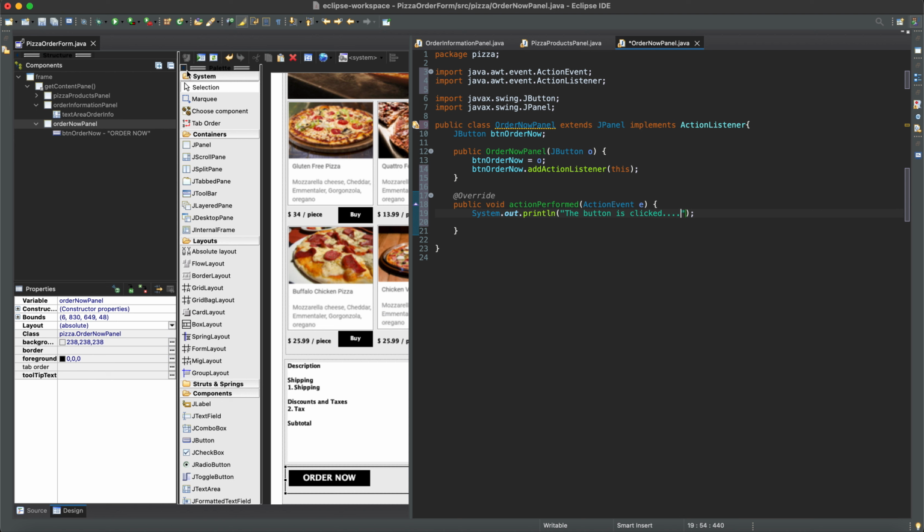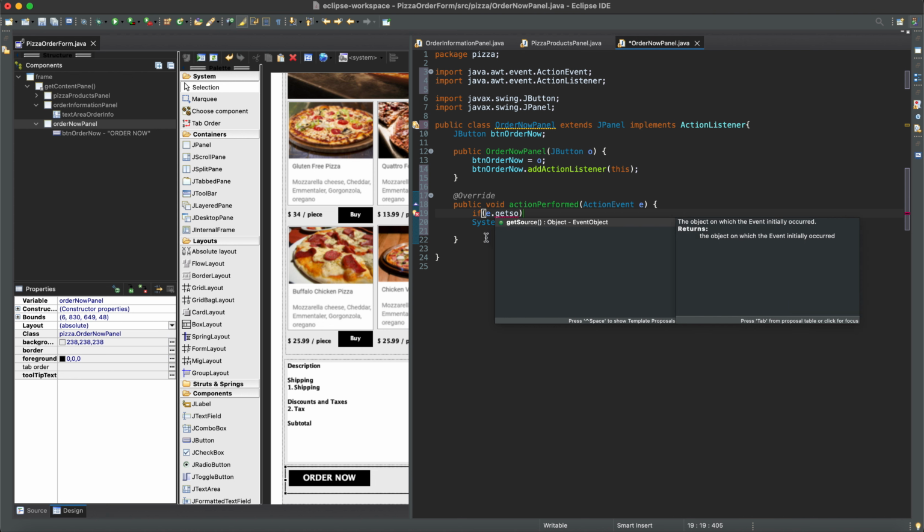Okay, so let me try it. Oh, sorry. Before that, when is this gonna be printed? If the button is clicked. I almost forgot. We only print this message if the source of the action is the button.